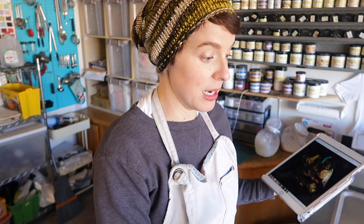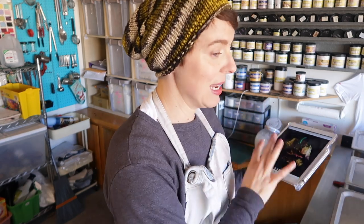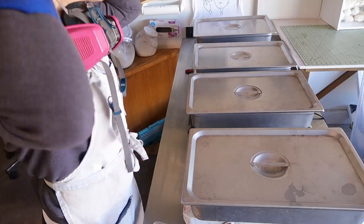So let's go ahead and start. I'm getting my pans warmed up right now. I haven't added my yarn yet. I'm going to begin by adding the dye that I need for that initial base layer. Then I'll add my yarn, and then we'll start adding more layers of color on top of that and see where that gets us.